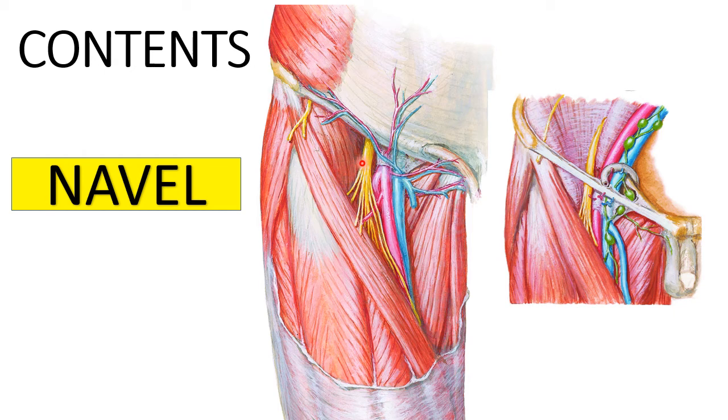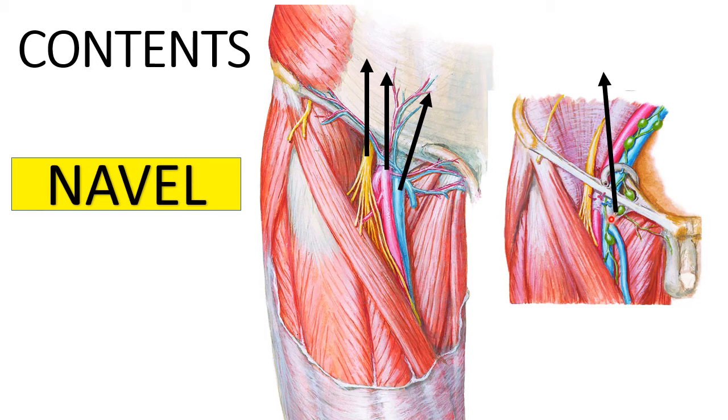Most laterally you can see the femoral nerve. Then in the femoral sheath you can identify the femoral artery and the vein. Then E stands for the empty space, and most medially we can identify the lymph nodes, the deep inguinal group of lymph nodes. They are called the Cloquet group of lymph nodes. So these are the main contents of the femoral triangle: femoral nerve, femoral artery, femoral vein, and the Cloquet group of lymph nodes.